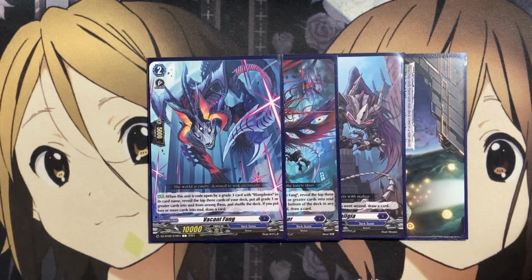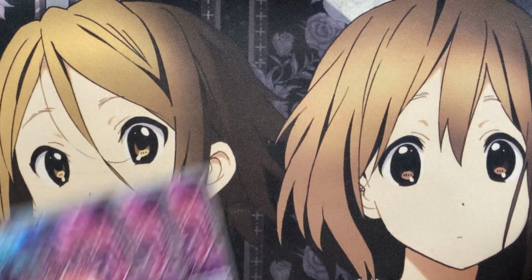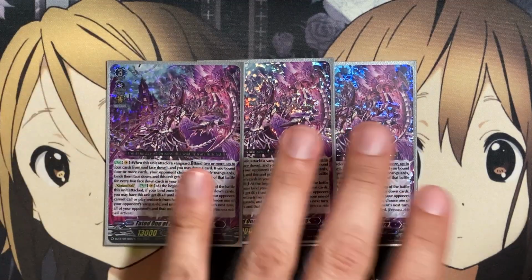Our grade 2 is Vacant Fang. When rode upon by a grade 3 card with Blangdmire in its card name, reveal the top 3 cards of your deck. Put all grade 1 or greater cards from among them into the soul, and then shuffle the deck. If you put 2 or more cards, draw a card. So more soul setup using your ride deck, with our grade 3 being Faded One of Zero, Blangdmire. With the one we are running in the ride deck for the added power of Persona Ride, we're running 3 additional copies in the main deck as well.